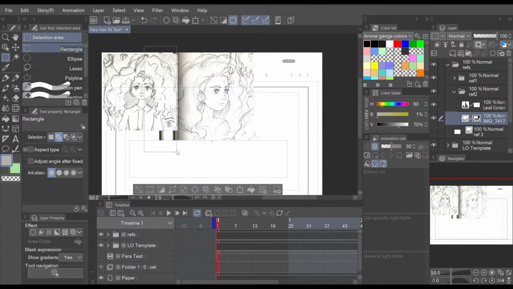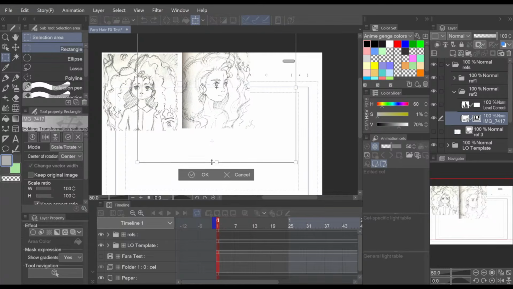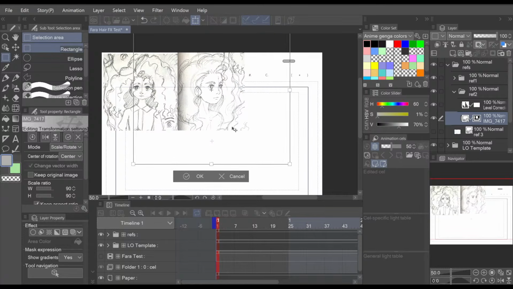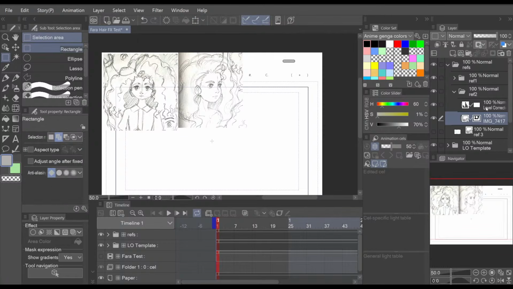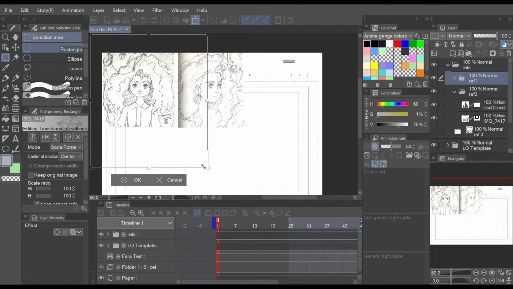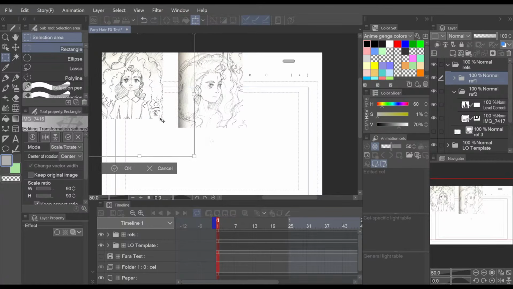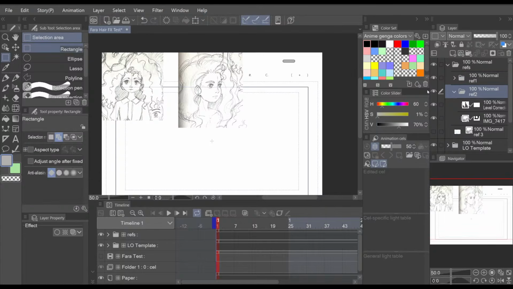Clip is the software I use to work in the anime industry, so I'm very comfortable using Clip Studio Paint, compared to like Grease Pencil.